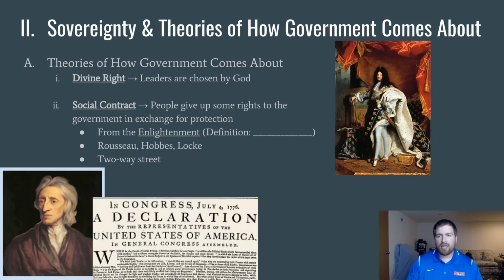But essentially, they came up with this idea of a two-way street. And what that means is citizens have to give up their rights if they want to be protected by a government. You can't have everything you want. You can't have total freedom, or what would be known as anarchy, and also have a government that is there to protect you. It's not possible. You have to give things up in some way if you want to have a bigger, larger, more powerful body that is there to protect you and ensure your safety. We'll get more into social contract, like I said, later in this week.